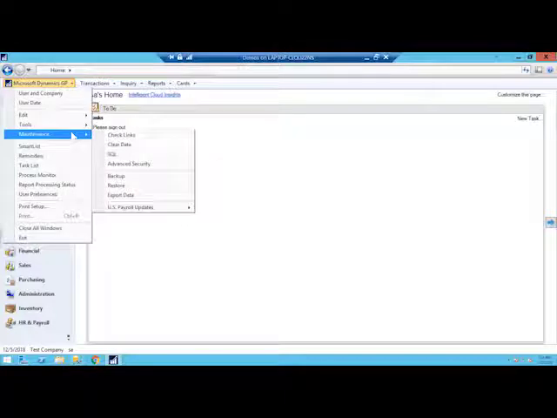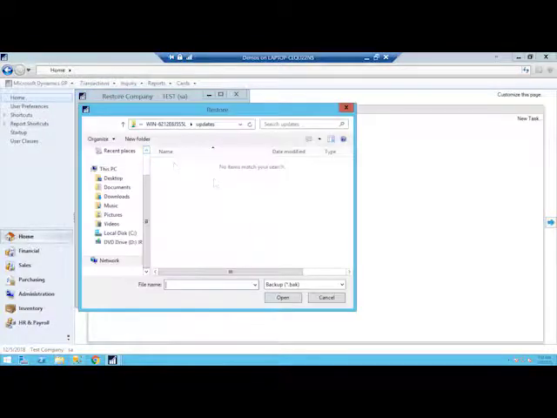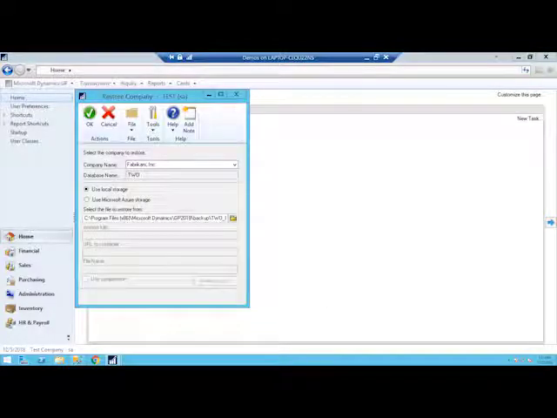Microsoft Dynamics GP, maintenance, and restore. So here's basically the same process to restore a company database. You would select the company that you're trying to restore, select the backup file, right? Here you would search for the backup file that you're trying to restore, and then you click OK to restore that company.